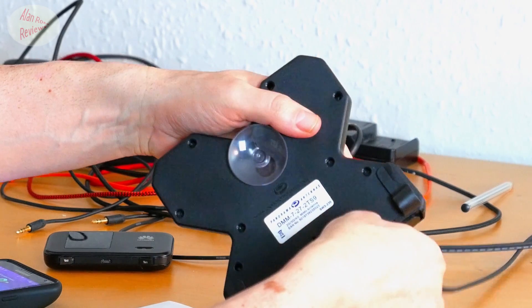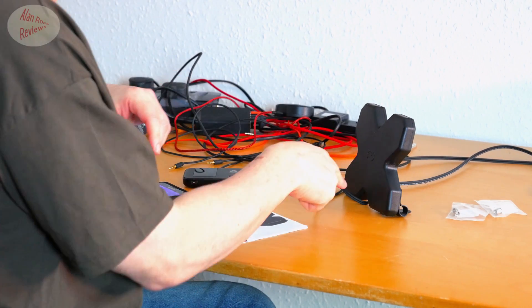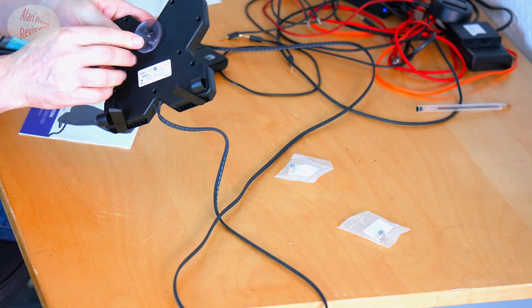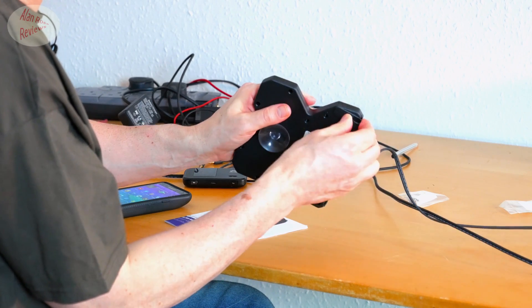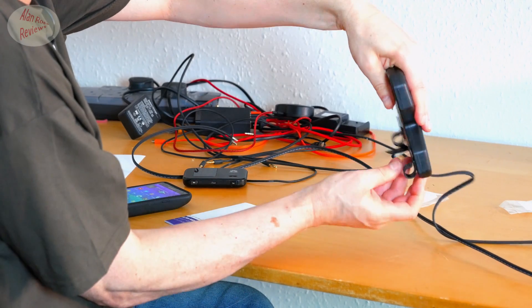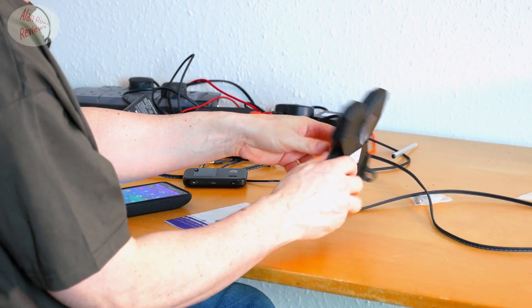As you can see, it handily has its own built-in feet so you can stand it up on the desk. The cable goes through the middle, and you get a decent length — two meters of cable. You also get a sucker to stick it on a window, which works very well. You also get what they call laptop connectors — a little spring mechanism that lets you slide it onto the cover of your laptop lid. But I'm just going to leave it on the desk using the feet.